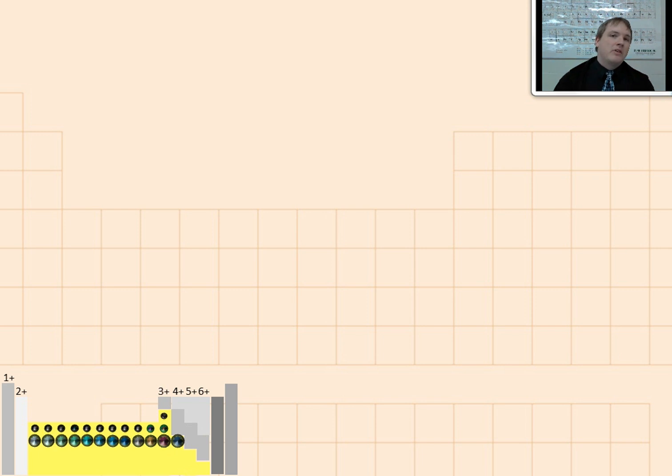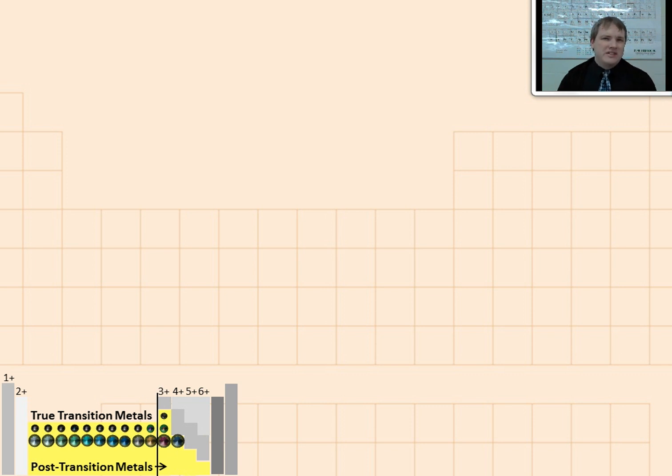Now, it's important to separate something for you right now. The elements in the very middle of the periodic table, to the left of the line that I just drew over the table, those are actually the true transition metals in the rectangular block in the middle of the periodic table. The ones that are to the right of that line but still in the yellow section are known as the post-transition metals. For this lesson, because we're just getting started with chemistry, we're just going to refer to these all as transition metals. And at the end of this lesson, you should see why we can group them together because they have one very important thing in common altogether.